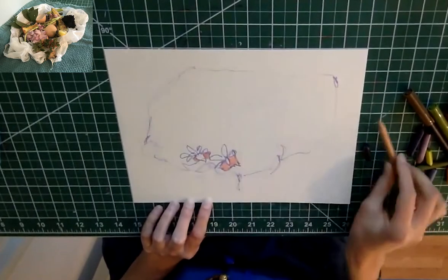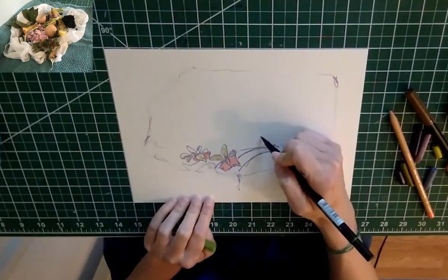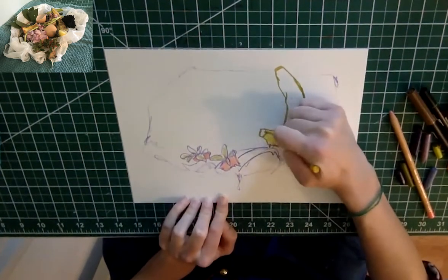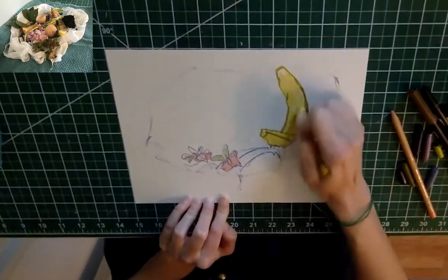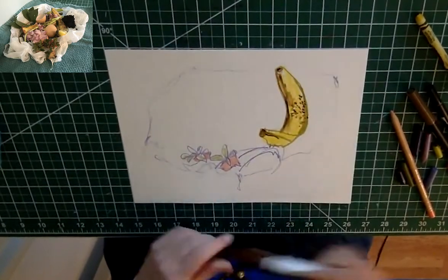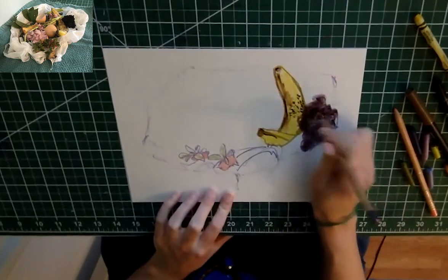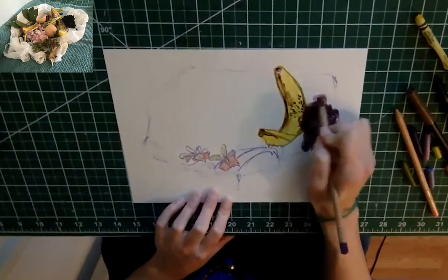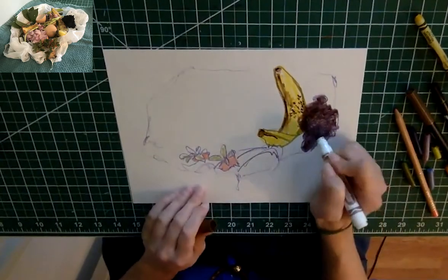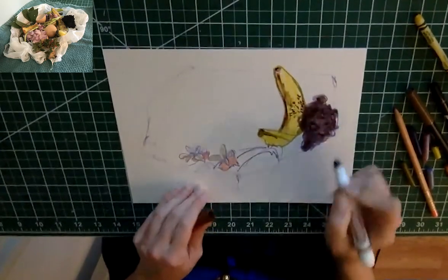So remember, you can switch things up and use all the materials you have. And I'm going to use my marker too. So I've outlined my banana, and now I'm going to color it in with crayon. And I want to show that the banana's got some brown spots on it. Here are my coffee grounds. So I'm going to use some swirls to show the coffee grounds here. And you know what? I liked how this texture came out, so I think I'm also going to do some of that.